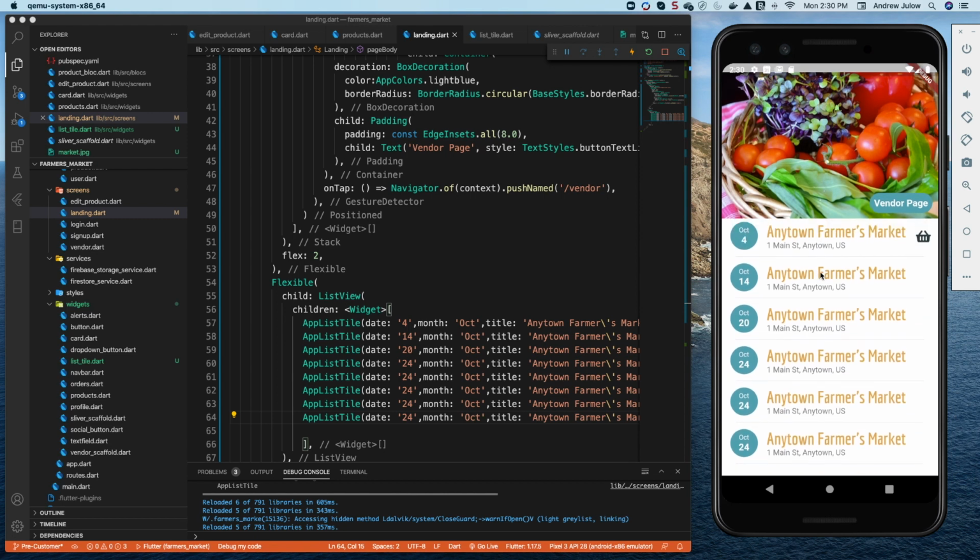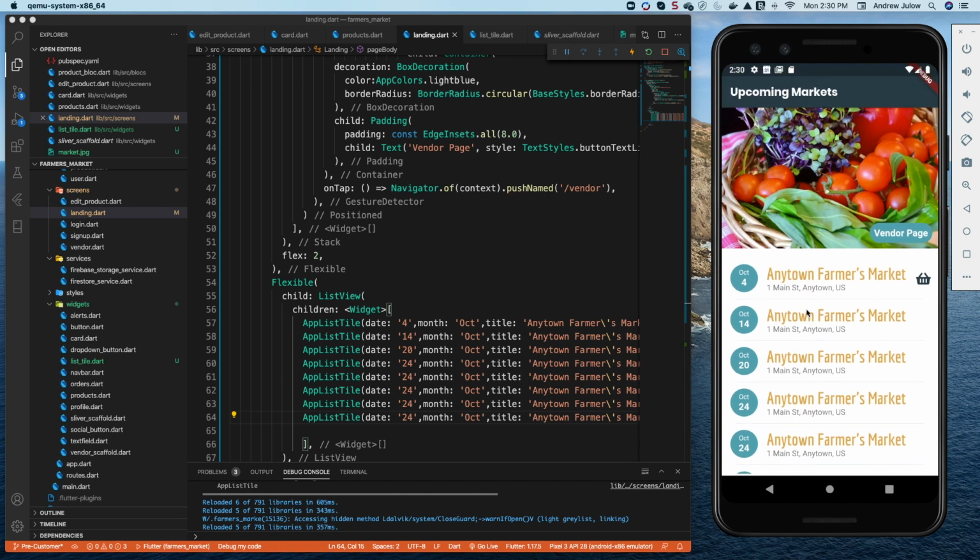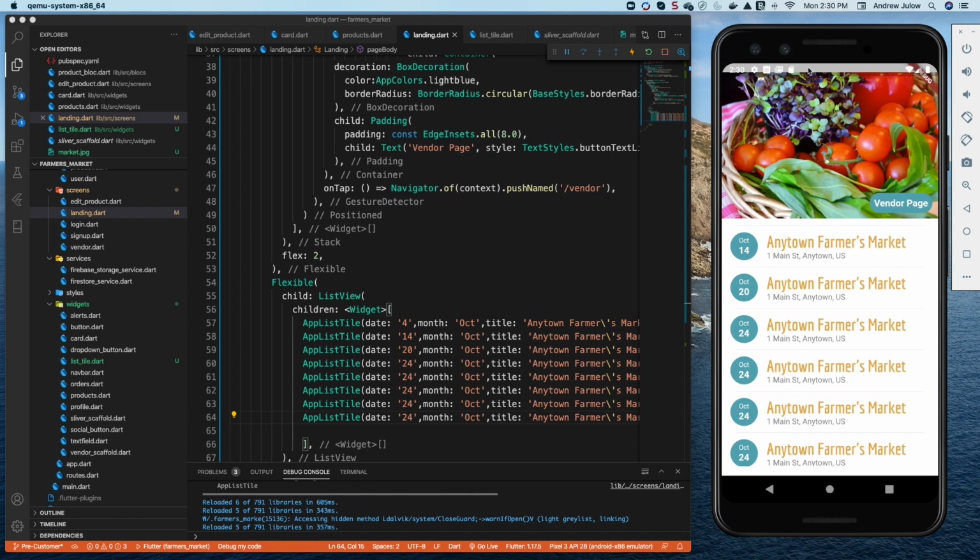The only thing I find kind of annoying here, and just the last thing we'll do before we leave this, is this space up here, and it's actually even worse on the iOS device. This is because when you have a column, you get a safe area up there, and you really can't do much about it. If you have a list view, you could take this picture and it would go right up to the top.